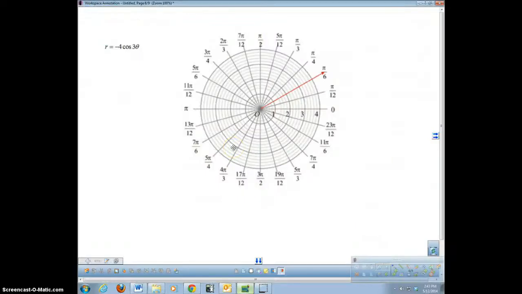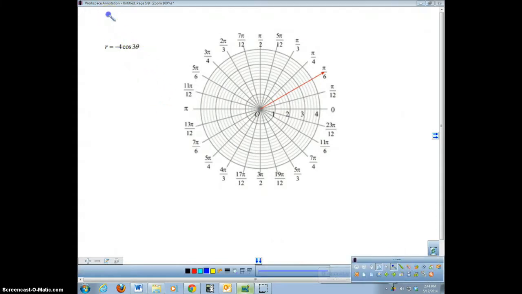All right, so this is part 2 of the video on the study guide. We'll continue on with, I believe, the second part of number 5. What we're going to do here is we notice that this is a rose, and we know it's a rose because we have a number right in front of the theta.